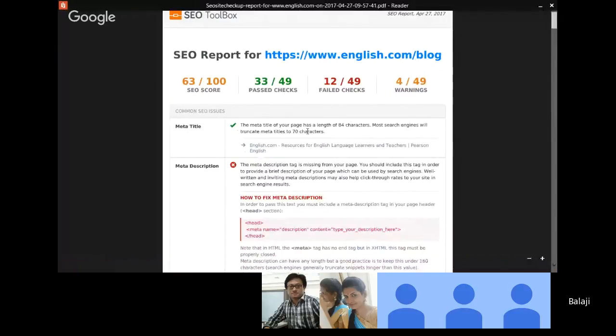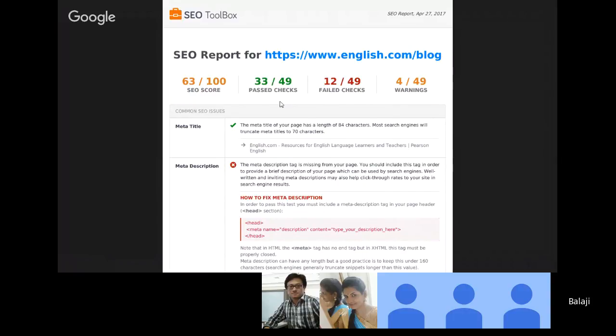So here is the report. I will send the report in a separate mail. So these are the pass links and failed links. Everything has been properly set from our side, except some small changes, because some of the pages do not have any description, and some of the pages do not have an H1 tag. Those small mistakes are there, and we will correct them in the next sprint.